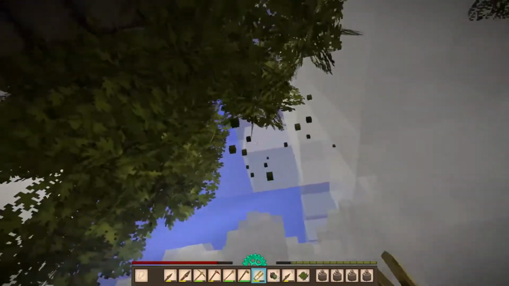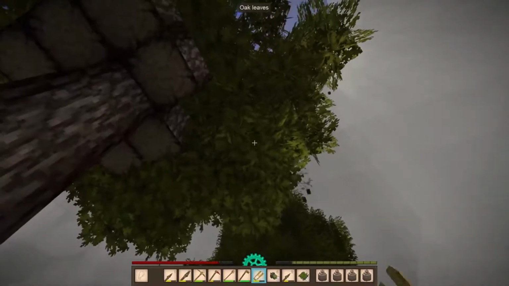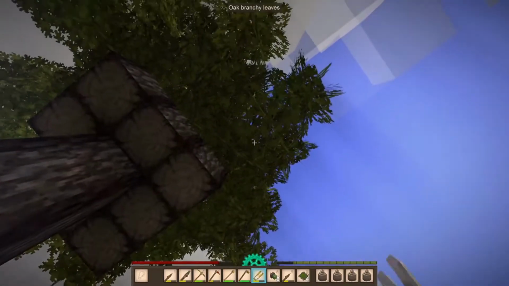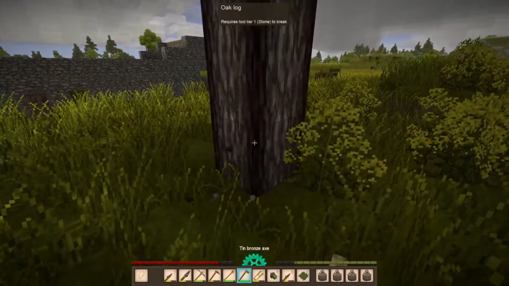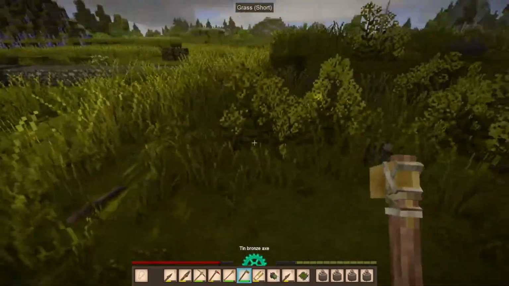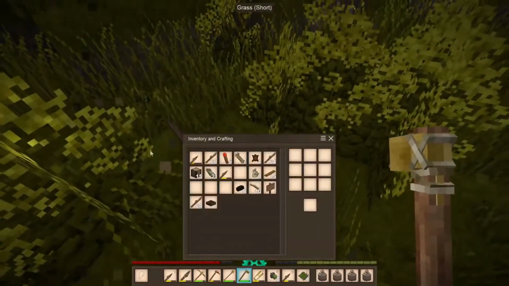Those are plenty of seeds. That'll be good enough. So I feel like this should be enough to make both weak and strong tannin in different buckets, different barrels. Maybe not. Well, there's 15, so maybe.